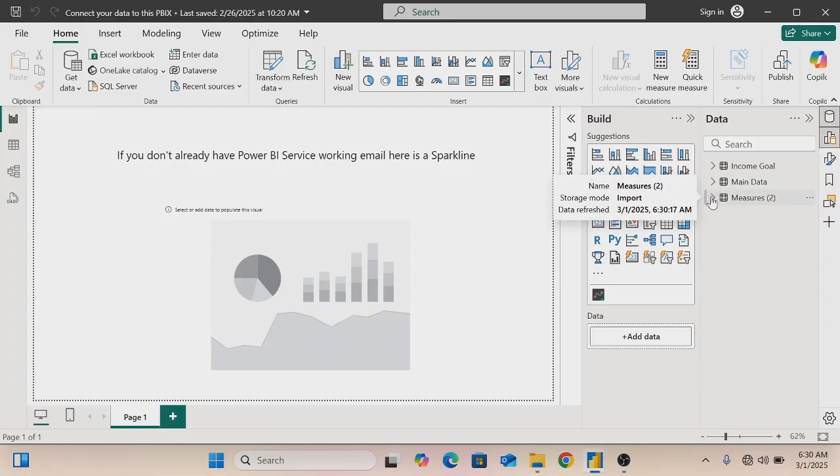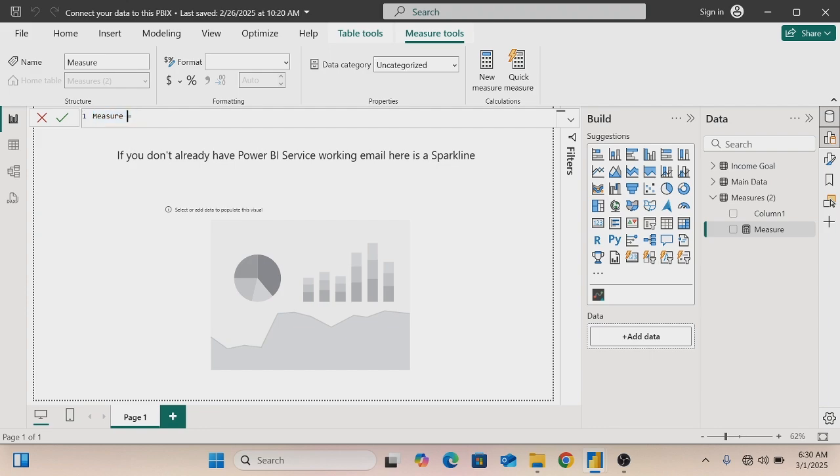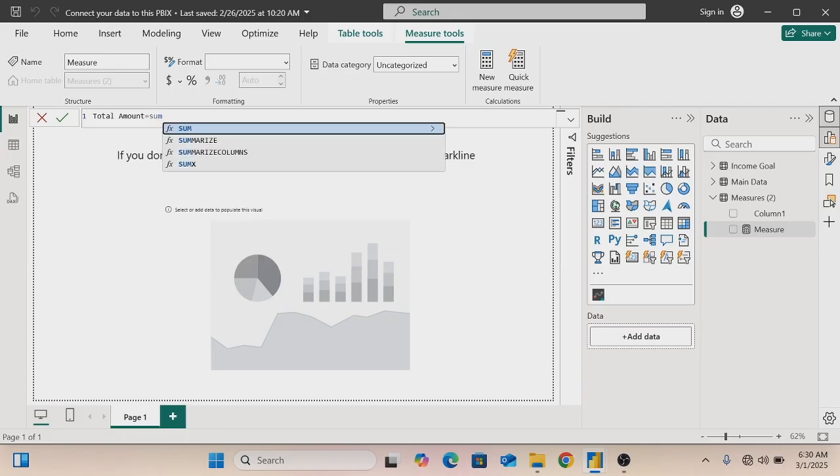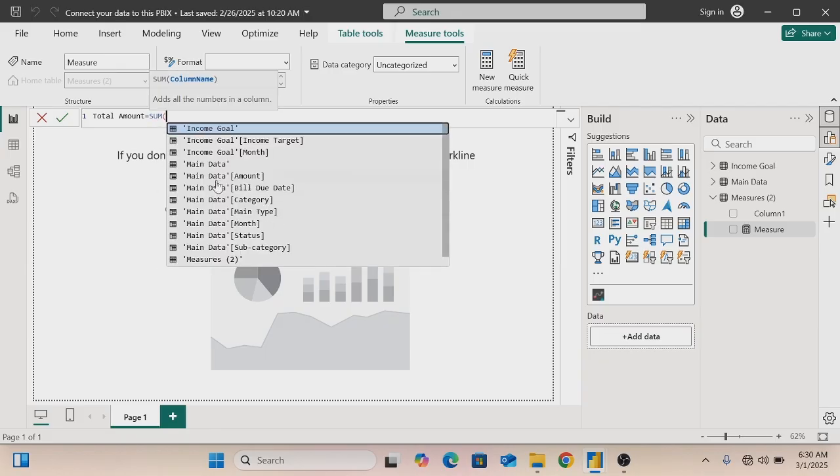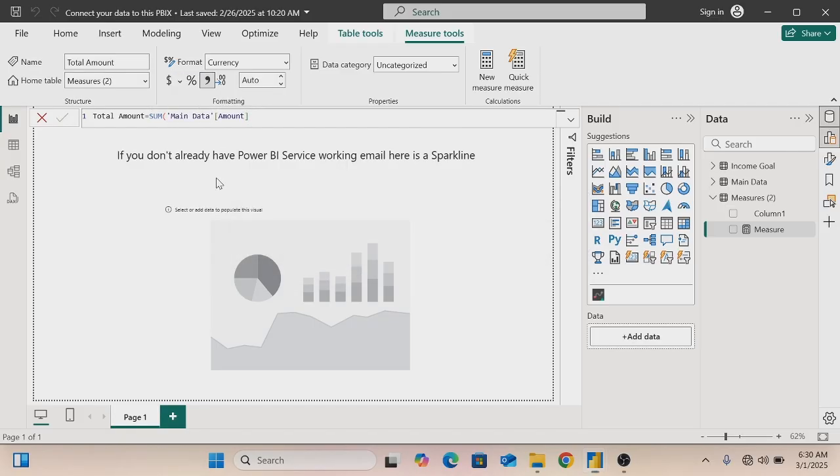Okay, so right click here and click on new measure. The first measure we want to create is the total amount. So let's rename this as total amount. And the formula for it is we're summing, what are we summing? We're summing the mean data amount. So just double click on this and let's edit this. Click on the $ sign here and change auto to 0.